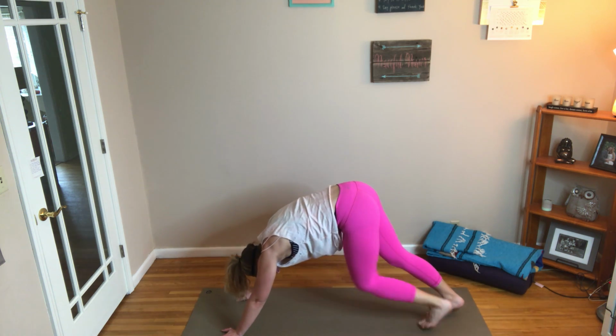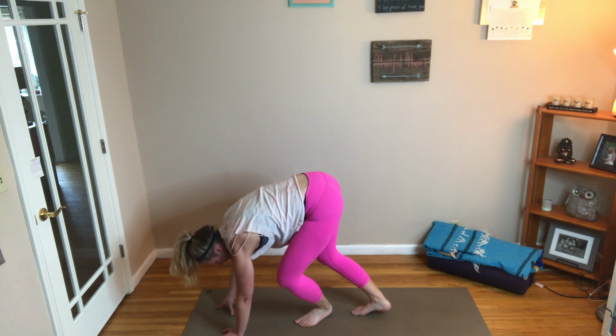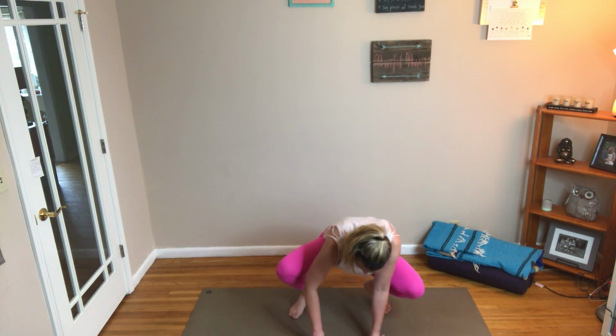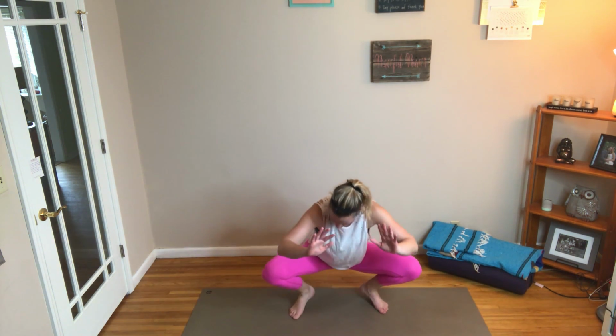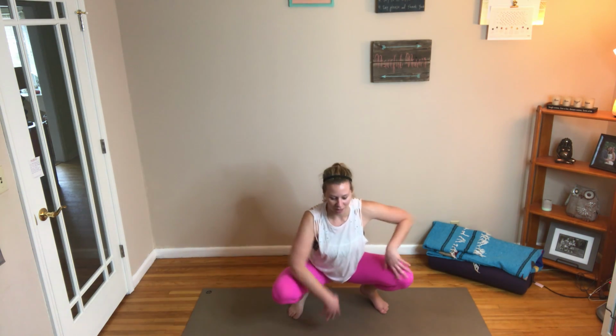Go ahead and place those feet down to the mat, walk your feet up to the middle of your mat, and we're just gonna pivot on our mat so we're facing sideways, and we're gonna go into a yogi squat. So heels together, toes are gonna be out wide, arms are gonna be straight out in front. If your heels don't touch here, no worries, you'll just come up onto your toes like that. Otherwise, you can always grab a yoga block and sit on your yoga block.